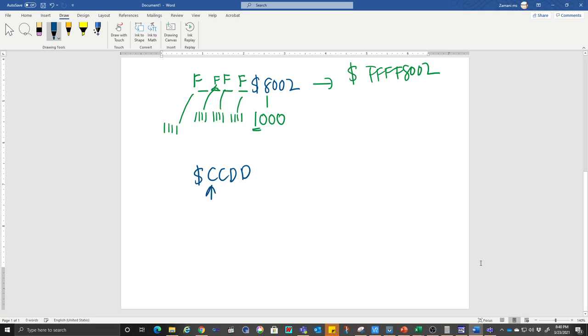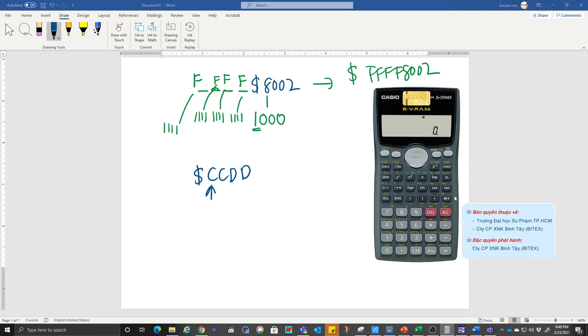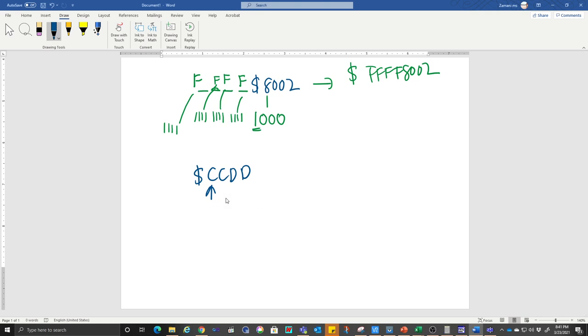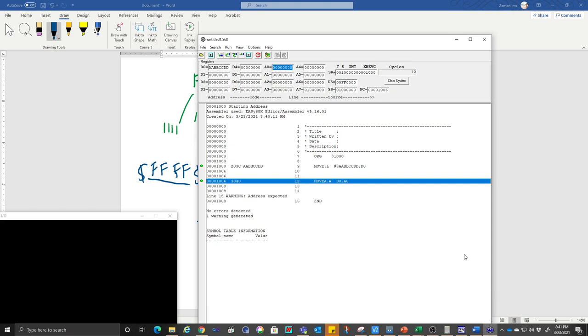C. So what is the binary for it? C in hexa, then you change it to binary. This is the value 1100. So now your MSB is equal to 1, which means that the whole higher part will be all F, because F is equivalent to 1111. So let's look at the results in your EZ68K. Look here, it's not yet executed. So let's look at the results. You can see that now it has been sign extended.